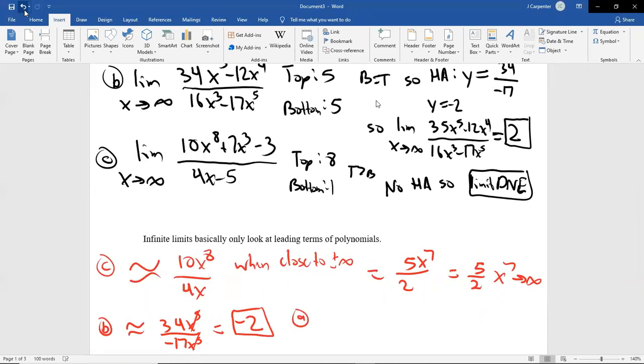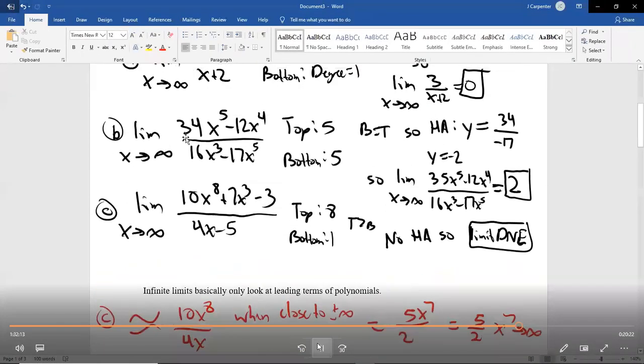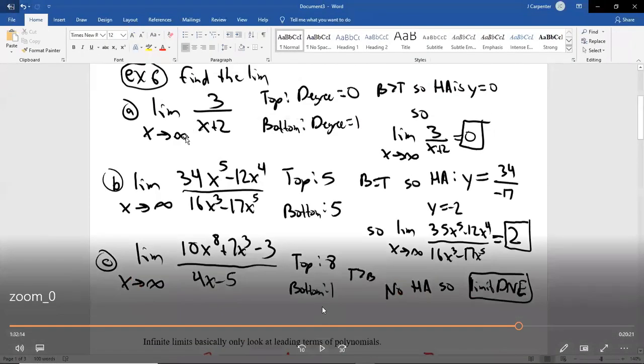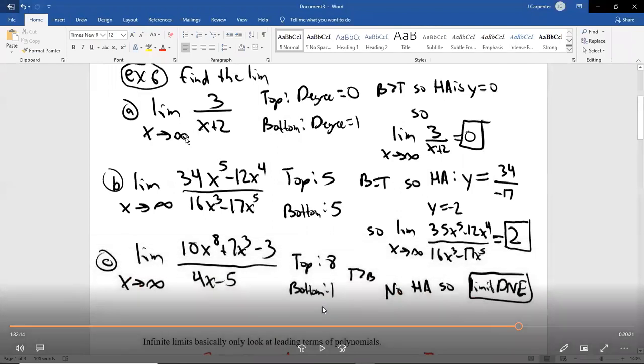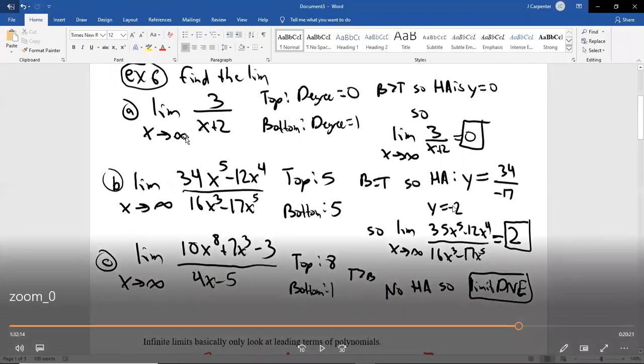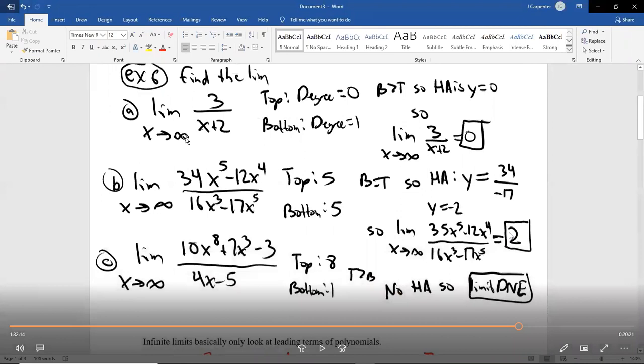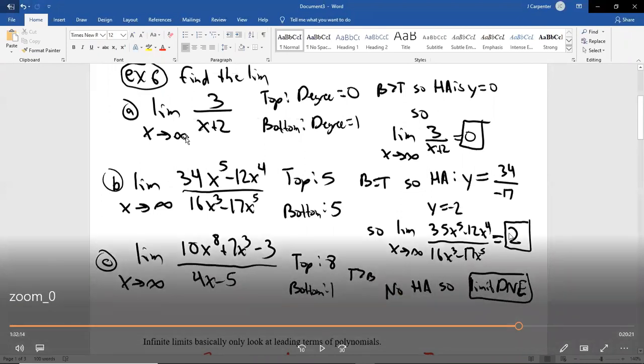If you do it with A, I just want to pause there for a second. Obviously, we got negative 2 for the answer in B, but I did forget to write the negative. I was waiting until I pointed it out there to bring it up, but then someone mentioned it. I wanted to go ahead and say that. So make sure for B that your final answer was a negative 2, like it was here, because 34 divided by negative 17 was negative 2.